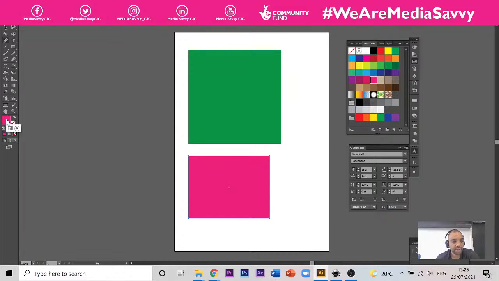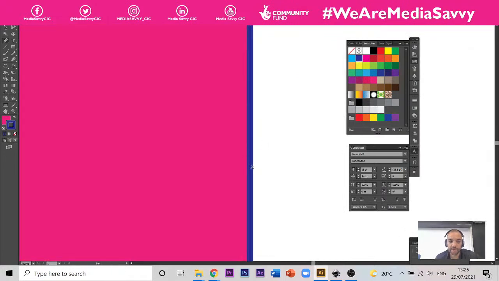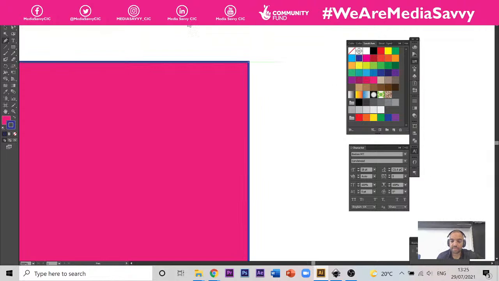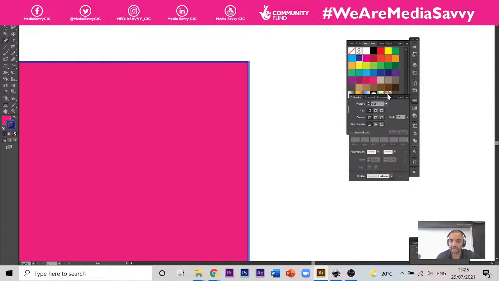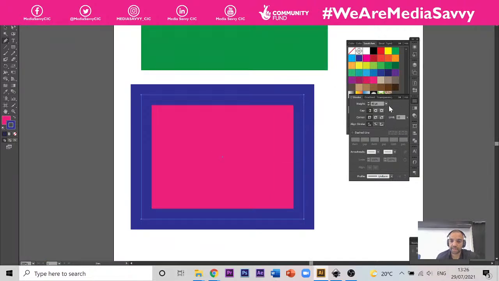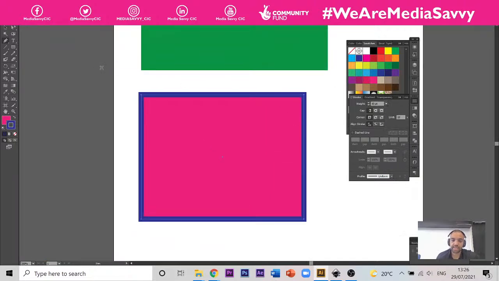If you hover over the color on the left hand side, it'll tell you fill. This here is stroke. If I click on it and change the stroke color to, say, blue, the stroke of that image, if I zoom in, goes to blue, or purple. The stroke is just basically the outline of that shape. If you click on this button here, these are the controls for your strokes, and here you can alter the thickness of that stroke. That's at 40, that's at 10, etc. So you've got your fill and your strokes there.